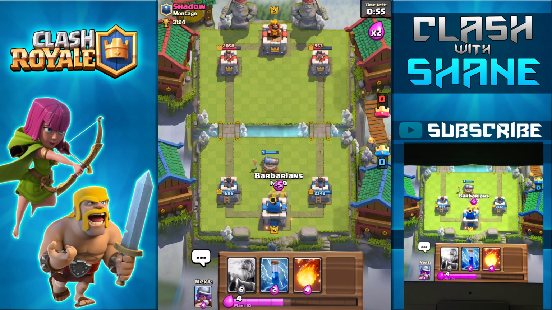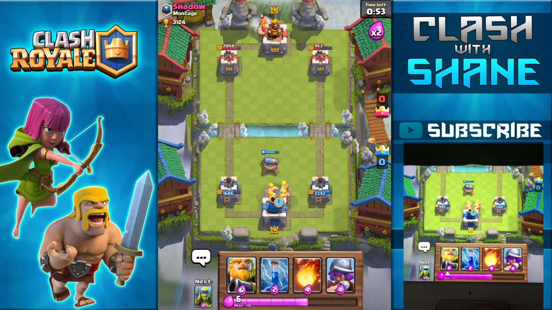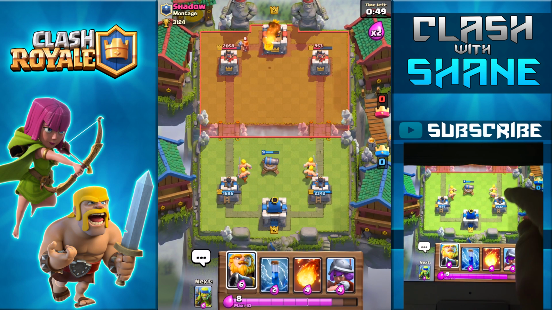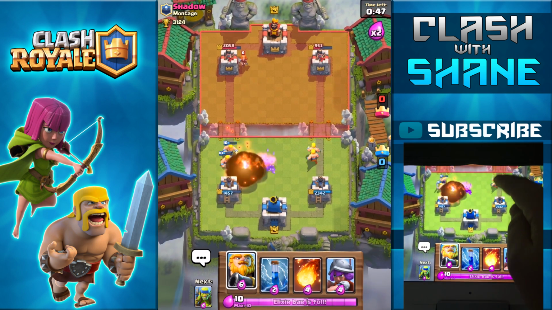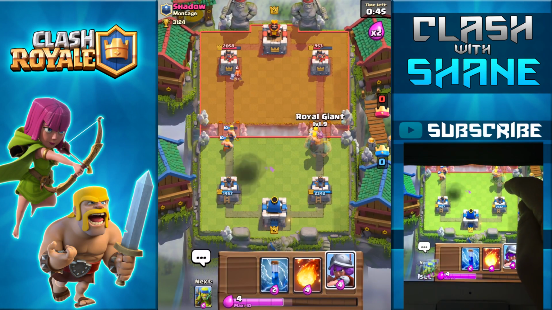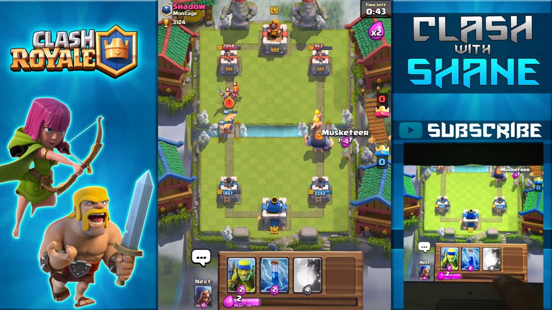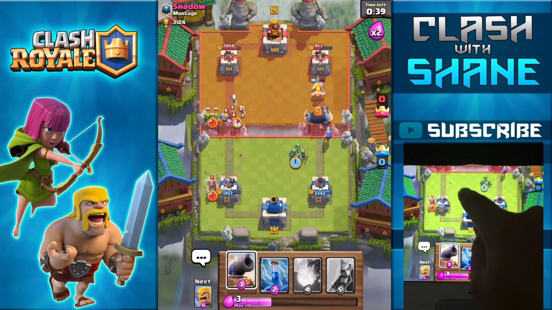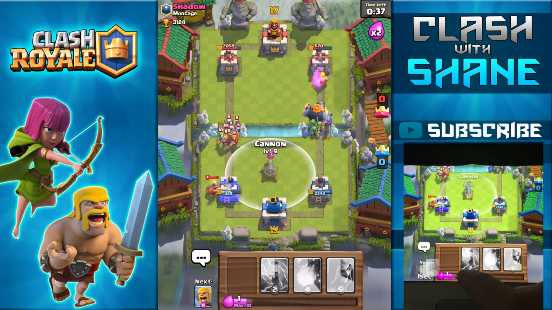Let's go ahead with the Barbarian split push once again, and then we're going to use the Royal Giant on the right-hand lane. Hopefully, I had no idea where that Valkyrie is placed. I heard a fireball there, so that's not good. Come on, Royal Giant with some Musketeer support. And the Spirit Gobs right here. He's going in with a pretty strong push.